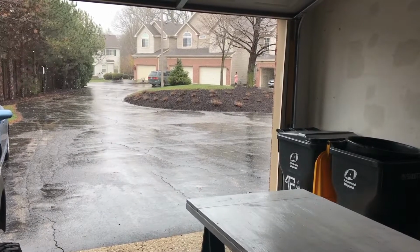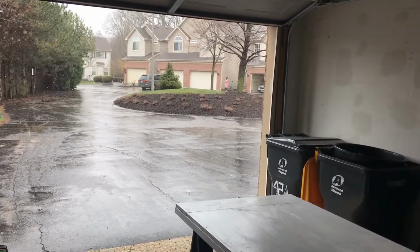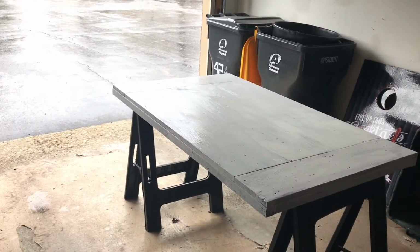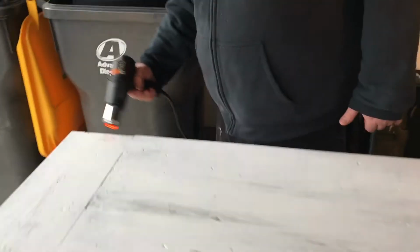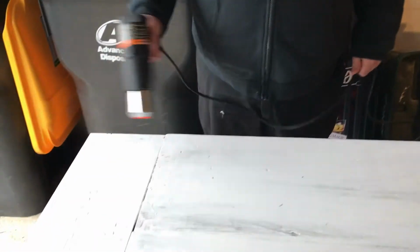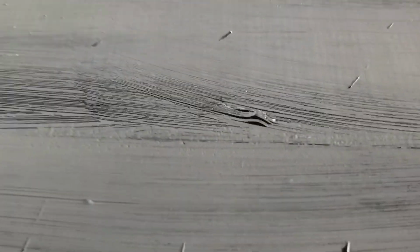Jeez, dude, it's snowing. This table is never gonna dry. You can still see that it's wet. Matt over here. So yeah, it wasn't drying quick enough, so we got the heat gun and we're drying it out. He's already burning the table off.